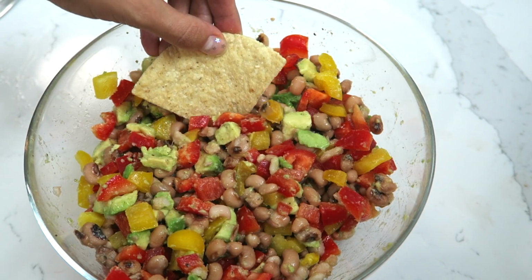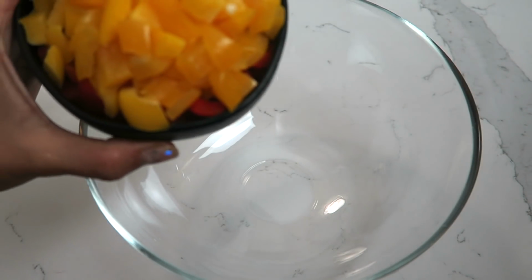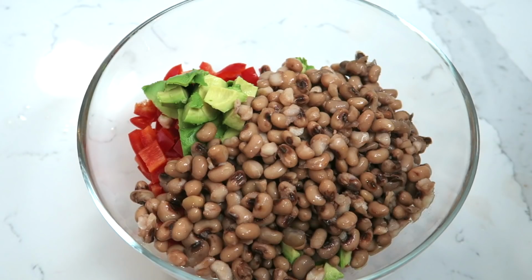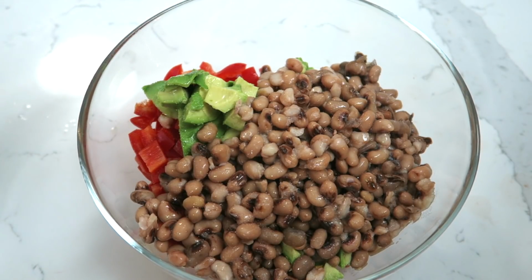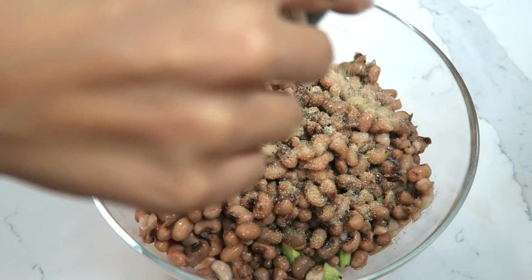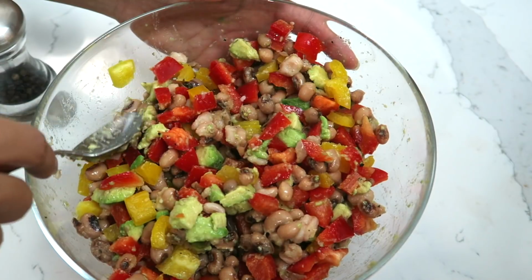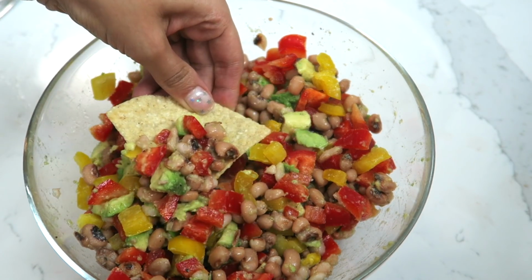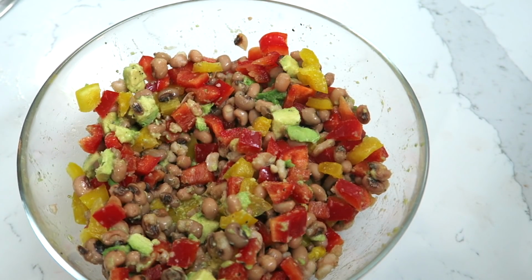Now we're going to start on this quick, light, and fresh Cowboy Caviar salsa. Start with a diced red and yellow bell pepper. Then add 2 diced avocados, 1 can of rinsed black-eyed peas, 1 tablespoon of lemon juice, 2 teaspoons of salt, 1 teaspoon of black pepper, and 1 tablespoon of garlic powder. Mix it all together so that all the flavors are combined, and then serve it on the side with some tortilla chips. This is so delicious, and it's a little more fresh and exciting than just a jar of salsa on the table. You know what I mean?